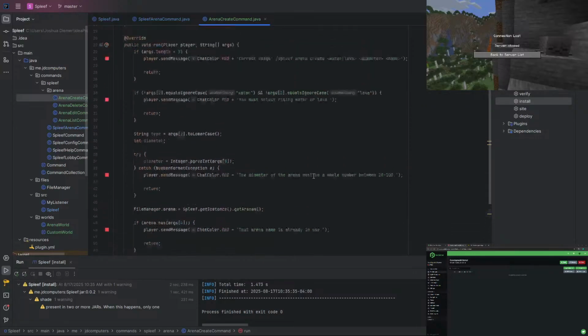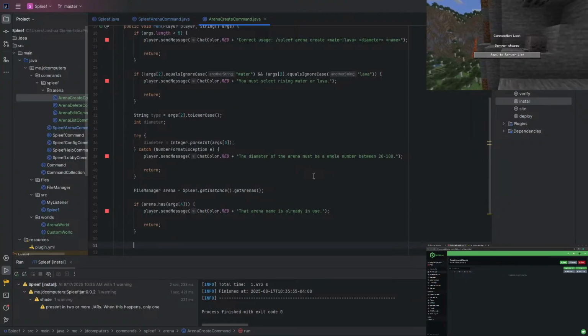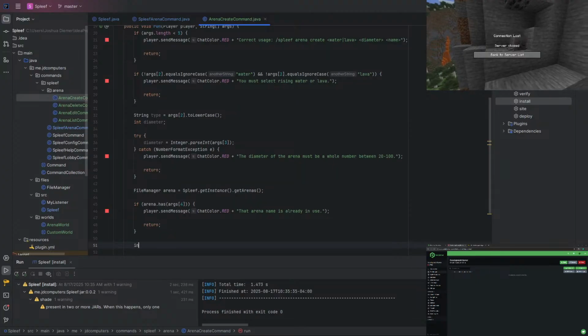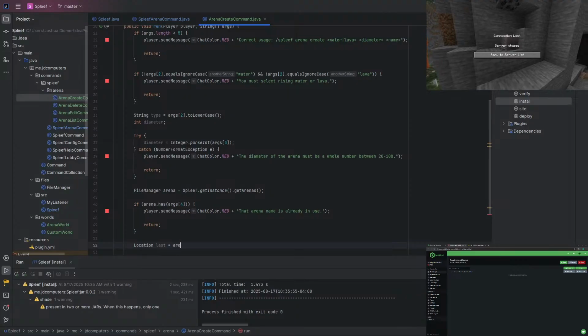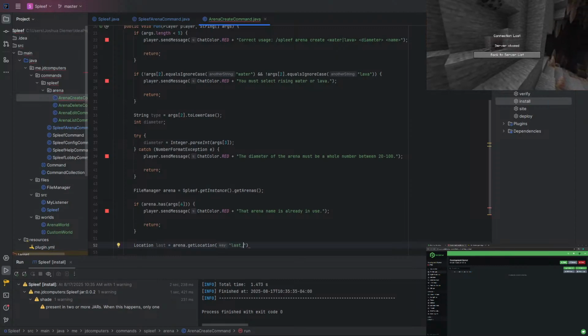Now, let's see here. Location last is equal to arena dot get last used location.